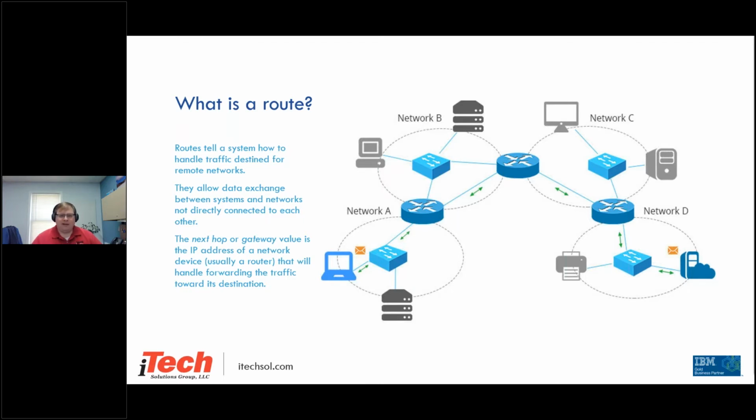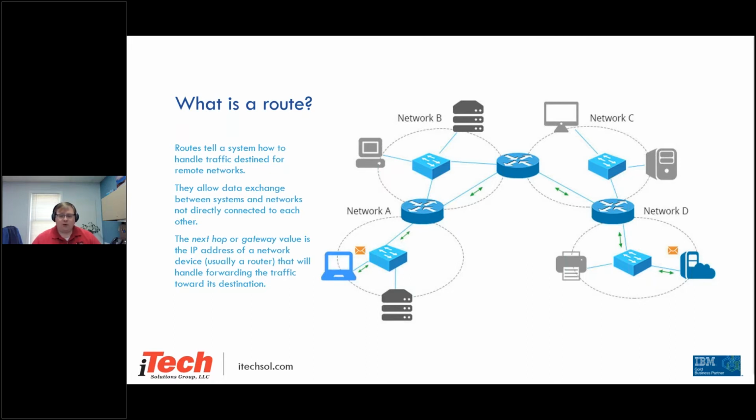Here, I'll take another example. The gray PC here on network B probably has a default route set up for the router in the middle, the one just across from it. If it wants to talk to network A, then the traffic it sends to its default route would have to backtrack to the left down the chain.